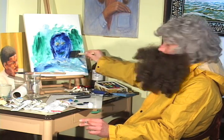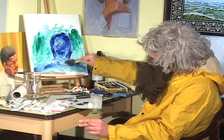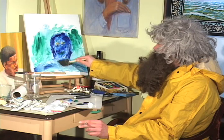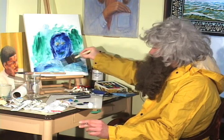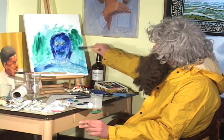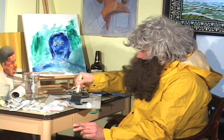Today we're working on a portrait of Bigfoot emerging from a forest, using several different techniques, including traditional American Indian gold for the eyes, which was common. You can use any colors you'd like, really. We're just going to fill in the background here, kind of a forest scene.